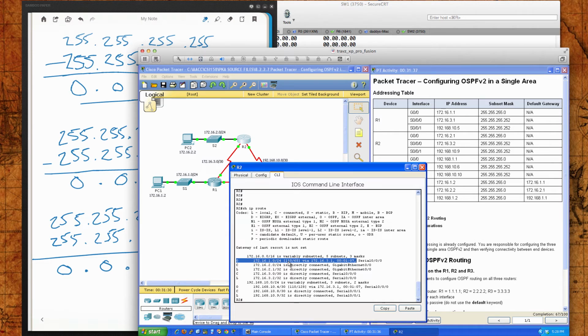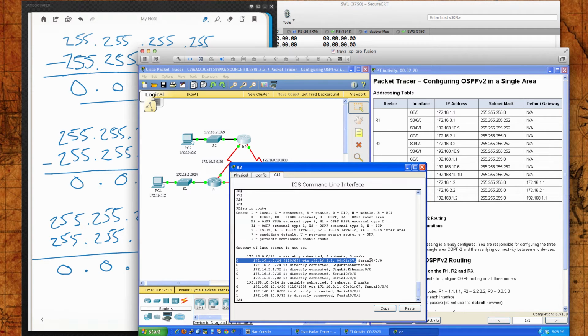The 110, that is the default administrative distance for OSPF. 65 is the cost, and that's the metric that OSPF uses to determine what the best path is, or the shortest path to choose, and it's always the lowest metric that will be preferred. So to go from router 2 to router 1 over this link right here, the cost is 65. And it says via, and so it's been learned via 172.16.3.1, and to get there, it's going to be across that IP address right there.